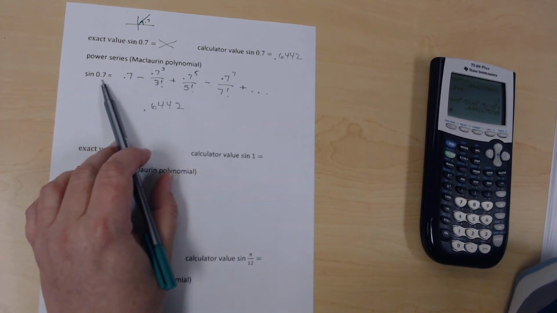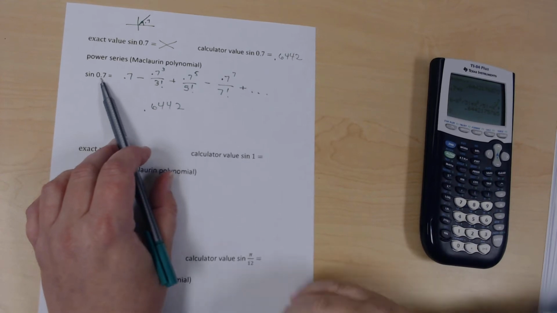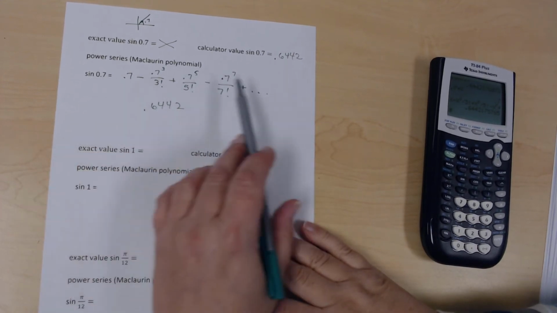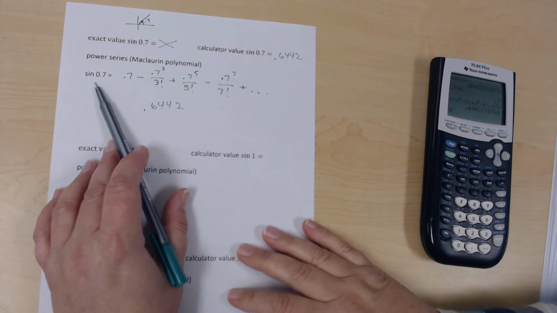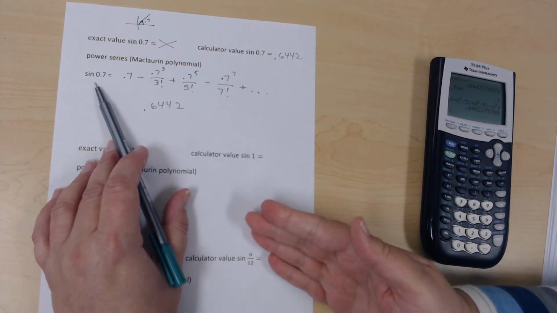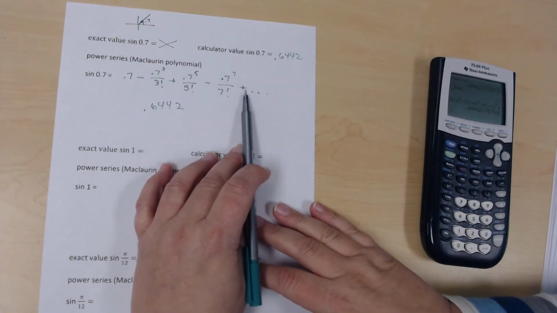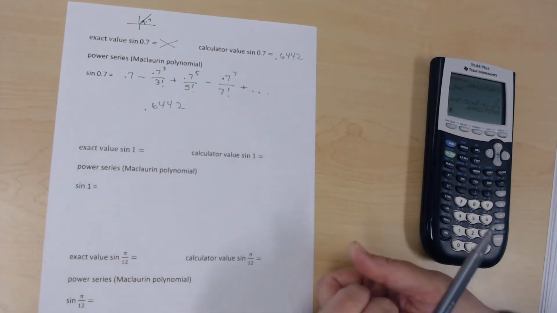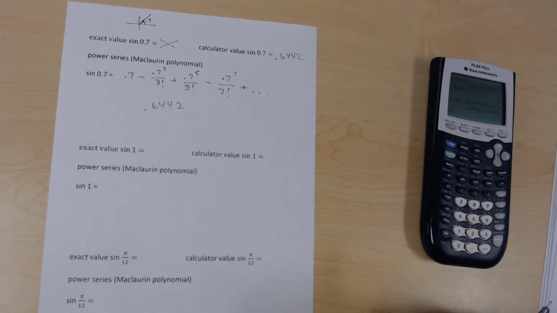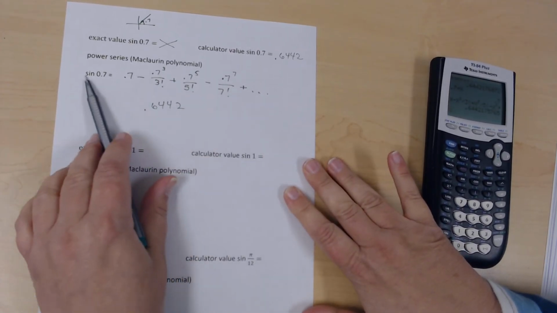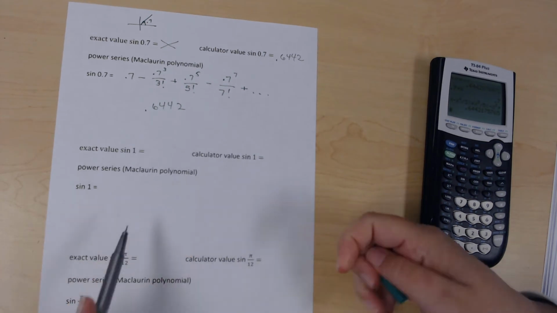In fact, some people say that this is how the calculator actually calculates sine of 0.7. There are some on the internet, of course, that say that is not true, and there are other programs that they use. But maybe it was once used, and that's kind of like a situation where I can't do 0.7, but I can use this polynomial. So one theory is that's what the calculator, maybe at one time, used, and now they have other programs and different things. But that's kind of cool that we can actually use this polynomial to evaluate something like trig.